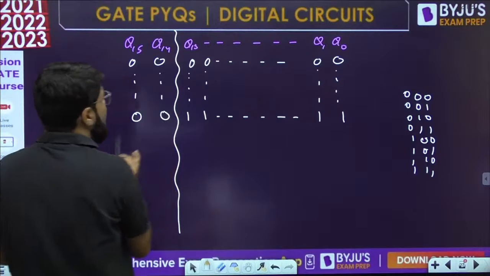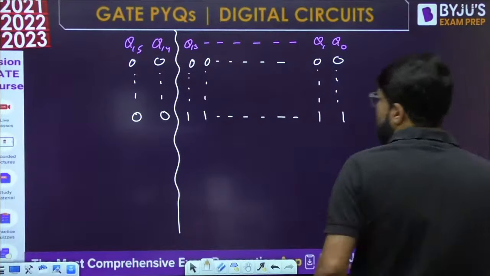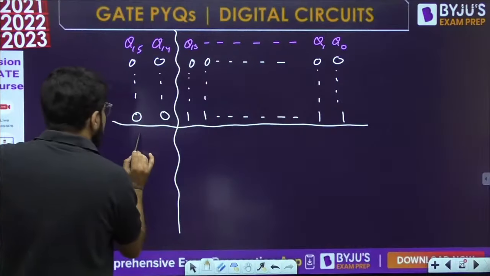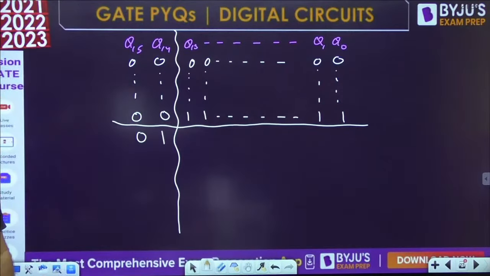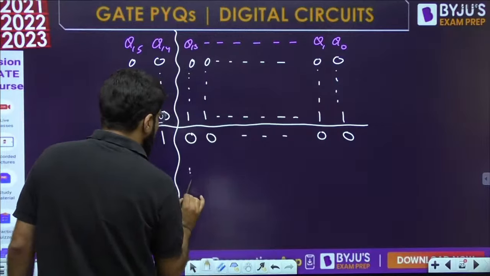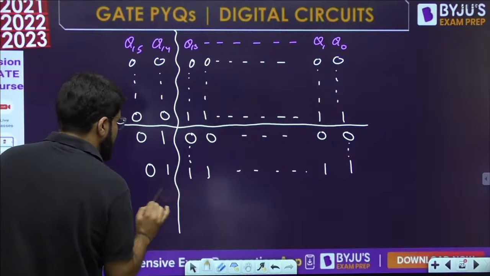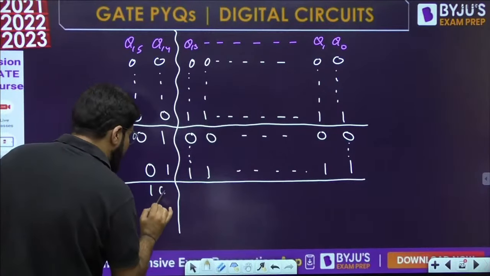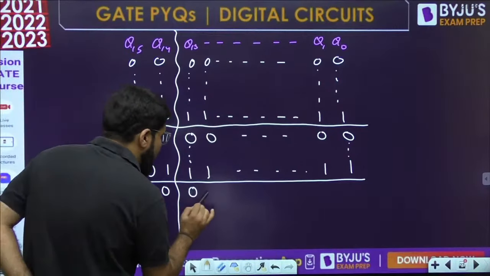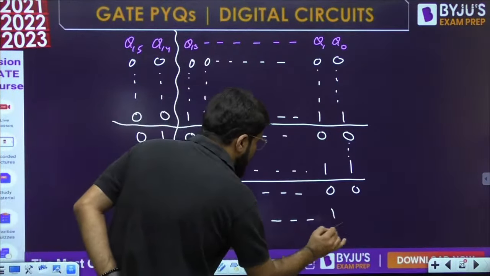These two MSBs are kept at zero. Now there will come a turn where the MSBs will become 01. And again you will take all combinations from 00 up to 11. This will still be at 01. There will come a time when it will become 10. Two MSBs are there, so they will be in four cases: 00, 01, 10 and 11. Again, from 00, you have to complete all the way to 11.